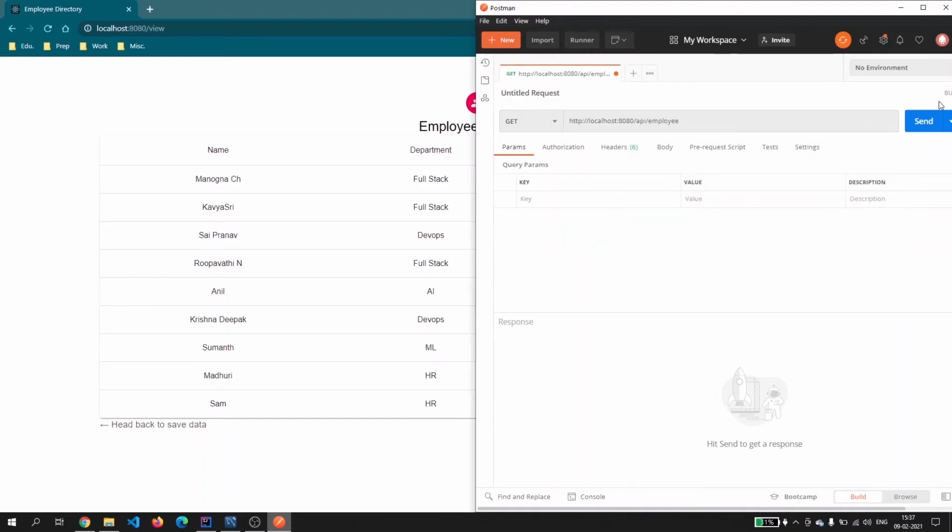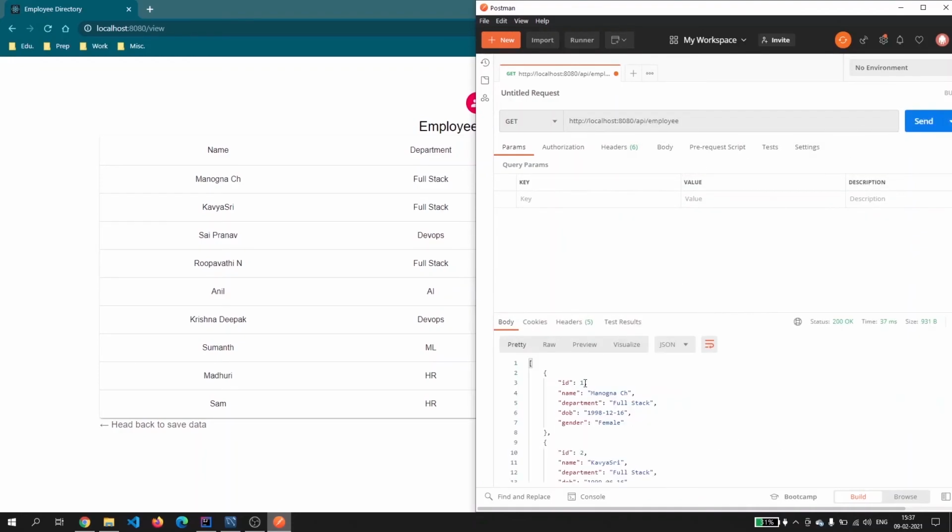We have it here. So we send the request, and yeah, we are getting back our data here with the same ID and name. Let us see if our latest record is entered as well. So yeah, here is our 14th record, Sam HR. So it is reflecting back in our Postman as well.